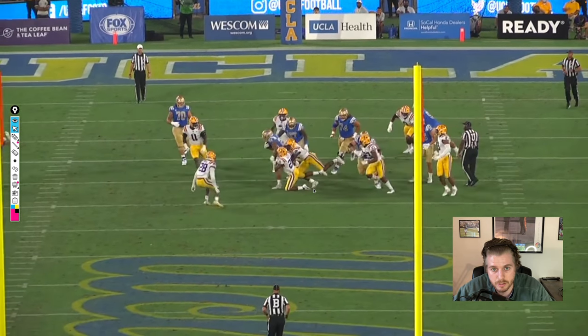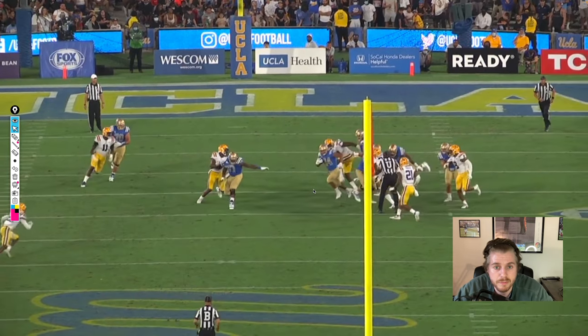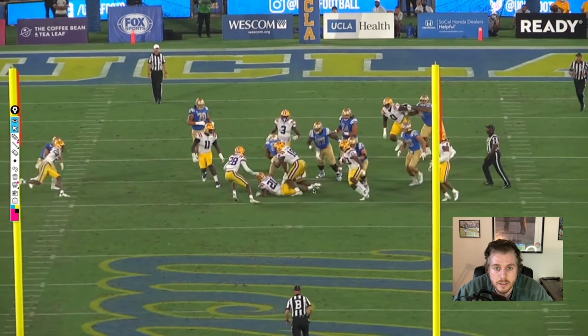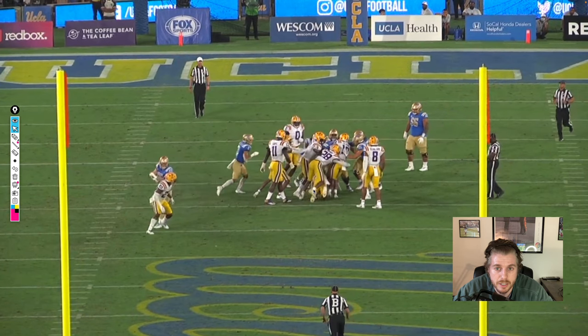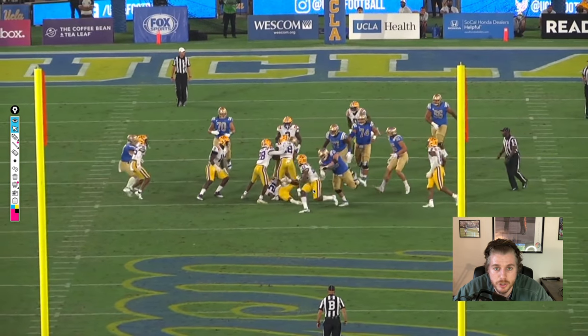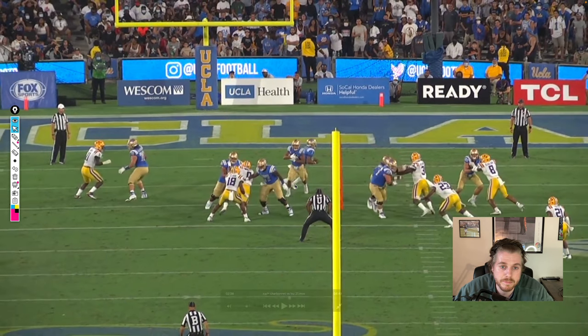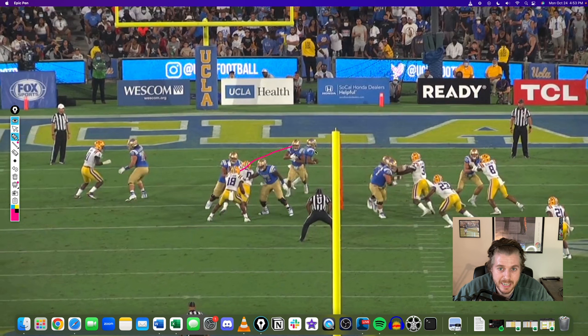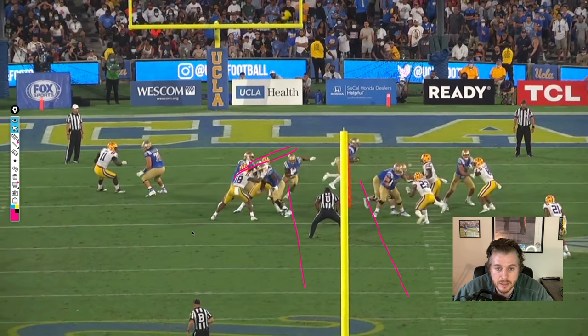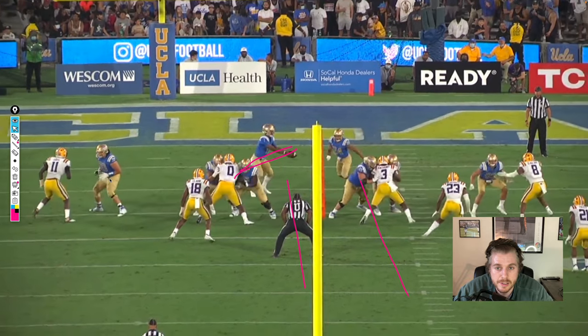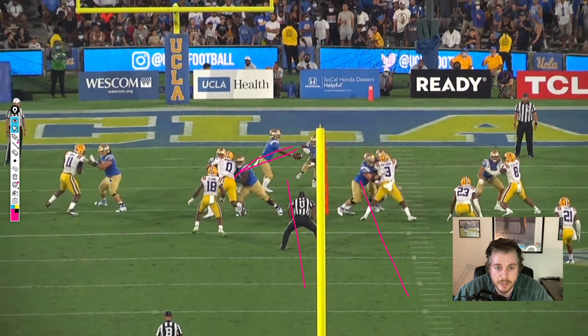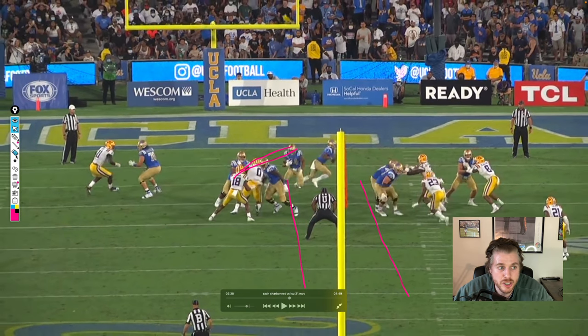Good job running through that. He's a powerful guy. He's taking multiple people to drag him down on almost every play here. Would this outside track have been better? I don't even think he's thinking about it. I think he's looking at 18. And given that this is just right in front of him and this is a pretty big hole, I think that's just where he ends up going. And to be fair, he does press to the outside here enough that I think 18 can't just fill this hole immediately.